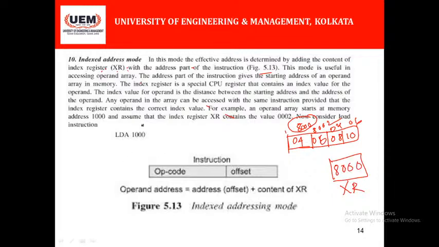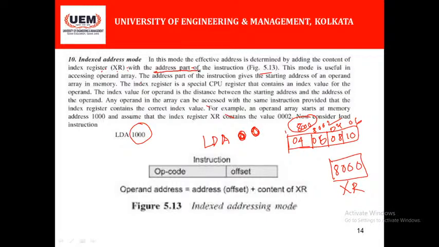Now suppose the instruction is LDA, adding the content of the index register with the address part of the instruction.